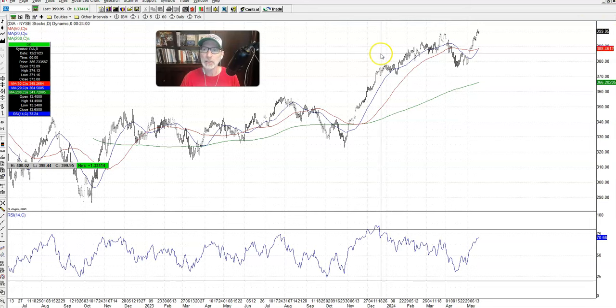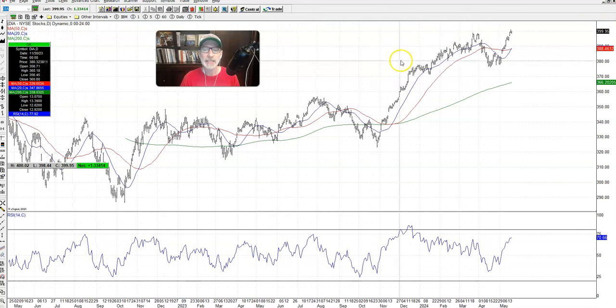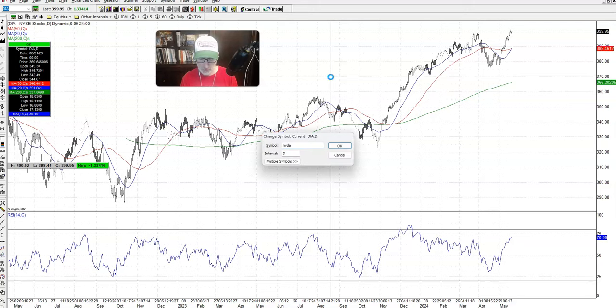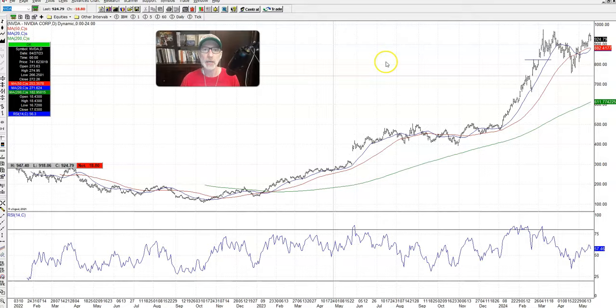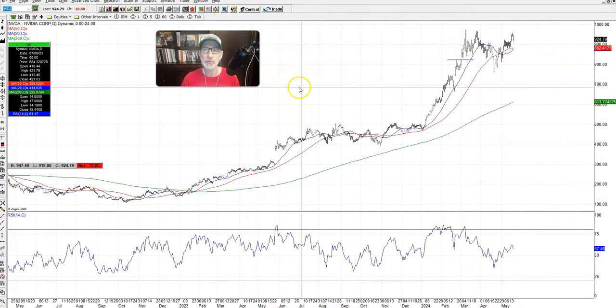All right, so let's take a look at some individual stocks, try to get a gauge of what's coming forward. So you got to put in the work. You got to see what's happening. So let's take a look at some stock charts here. Let's start with NVIDIA, because NVIDIA is a big one. They have earnings coming out this week on Wednesday, May 22nd, after the market closes. So everyone's got an eye on NVIDIA to see what's going to happen there.